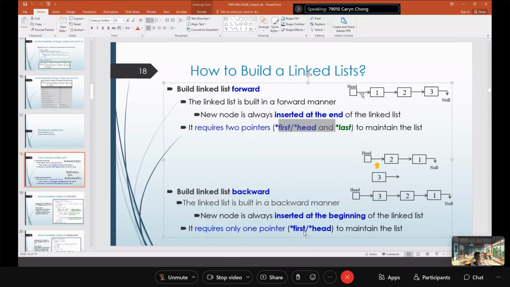Karin, dengar. Okay, andai kata node ni ada 1 saja. Jangan tengok 2, 3, ni tak ada. Consider as tak ada, okay? Dia ada 1 saja. So, saya nak tanya you. Untuk building this forward, it requires 2 type of pointer. Head and last, okay? If there is only one node with the value 1, therefore, head and last points to where? Last points to 1. Betul.